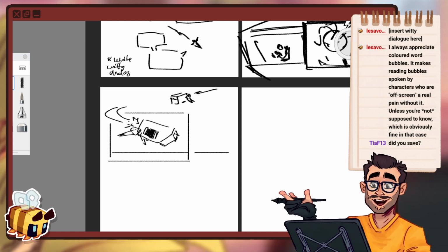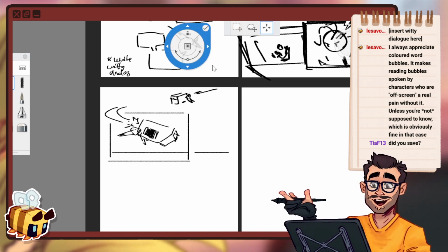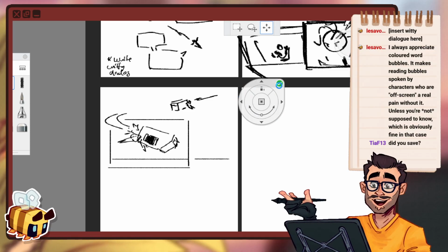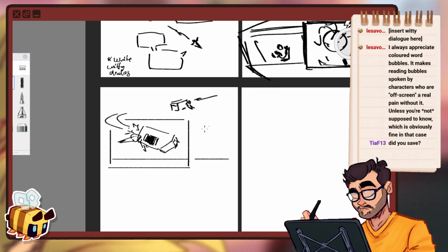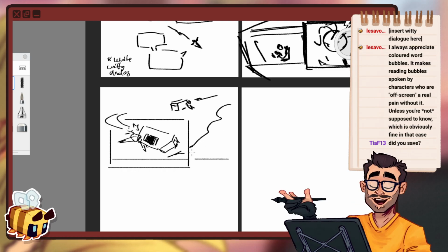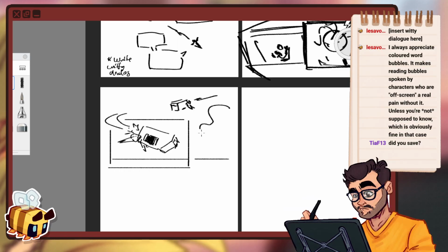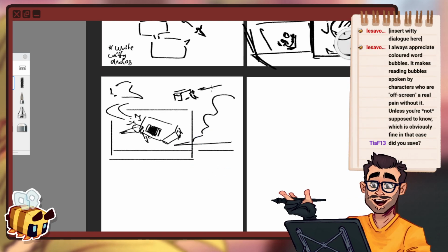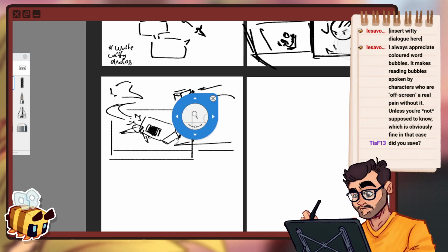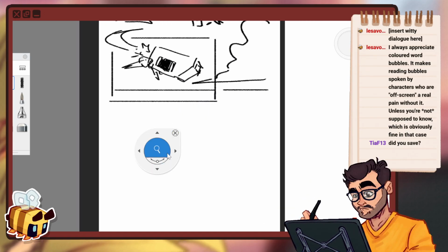I think we're doing something like this. Yeah, I like this idea. So we're having her land. Let's do the clouds to take us down here. So we're having her coming in and then turning like that.